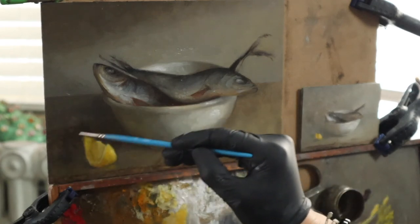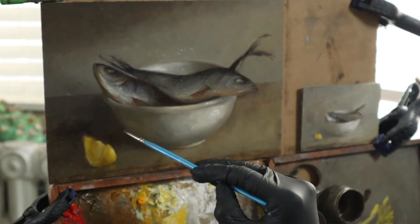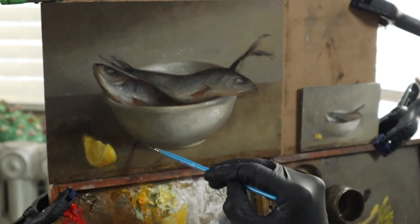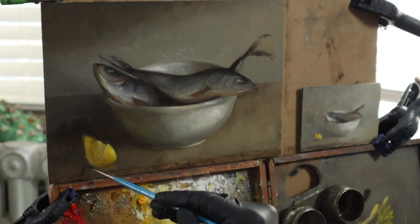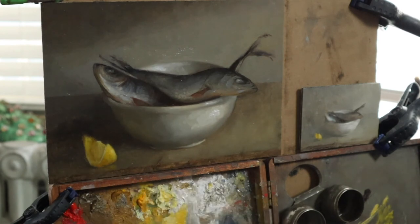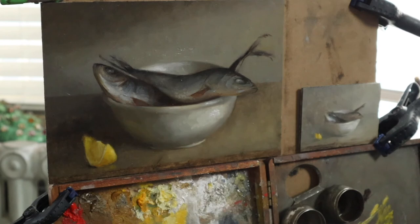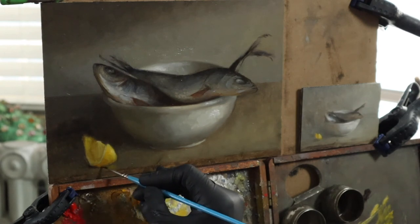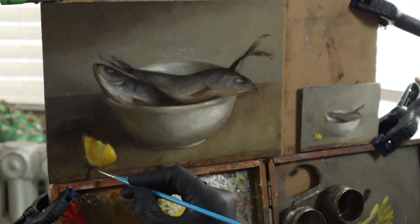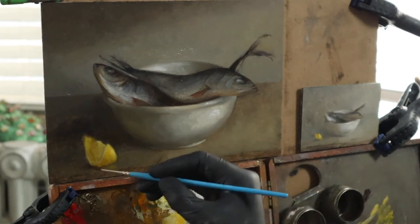Right here, I like to glaze some red umber or something warm on the shadow side against the light in the lemon. That nice warm against the light gives some kind of glowy effect, like the light is hitting the skin of the lemon and splashing back into the space, into the air. So it's just a nice effect that gives the warm against that kind of bright. So it's a warm dark against a lighter note of the lemon.